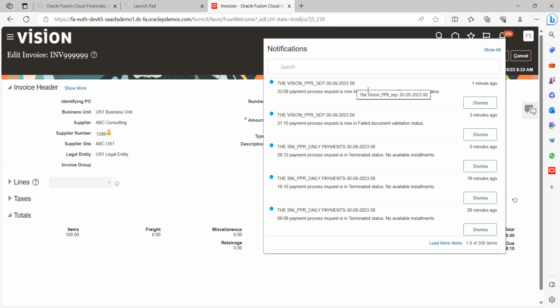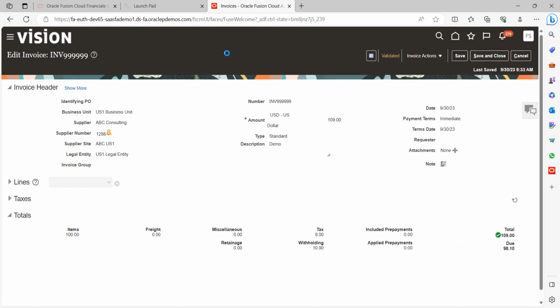If there is a date and time stamp, those got scheduled. That is one easy way to identify them. Here you can see this got already scheduled and processed. If you click on this one, you'll see that particular one.